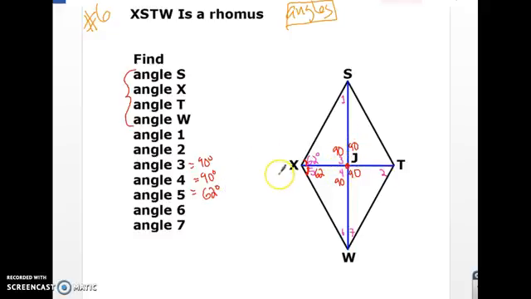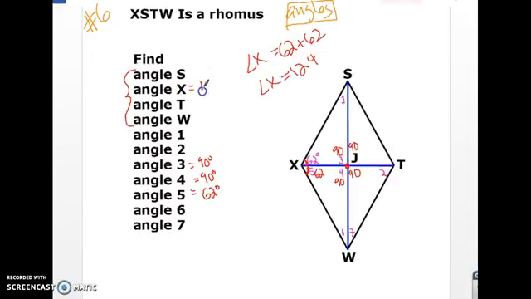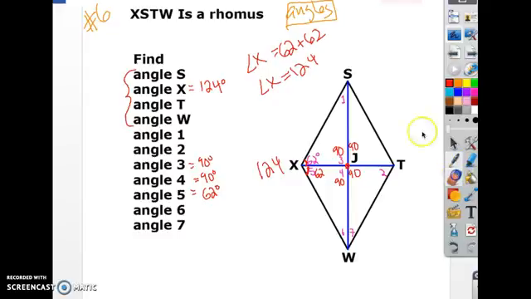This will make it very easy for us to find angle X. Angle X is just these two pieces. So it would be 62 plus 62. Therefore, angle X equals 124 degrees. I'll fill it in. Try and find those big angles first. If we can find our big angles first, it's pretty easy to apply the properties of a rhombus. 124 degrees. I'll write that off to the side as well so you guys can see it visually next to that problem.